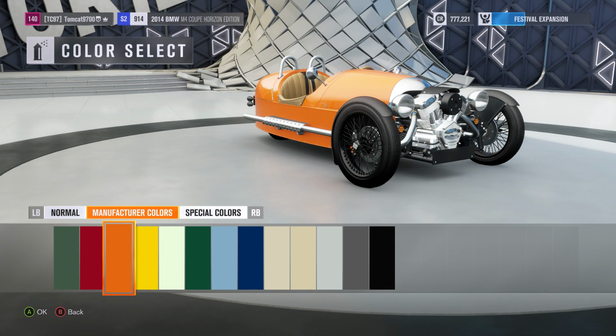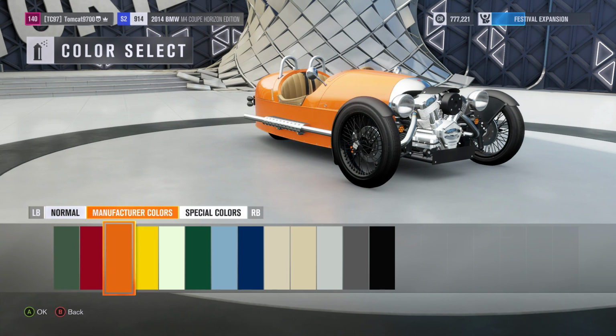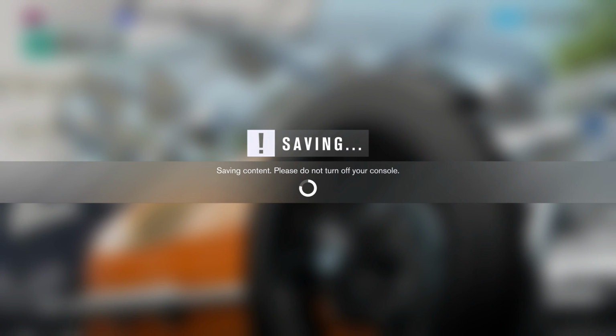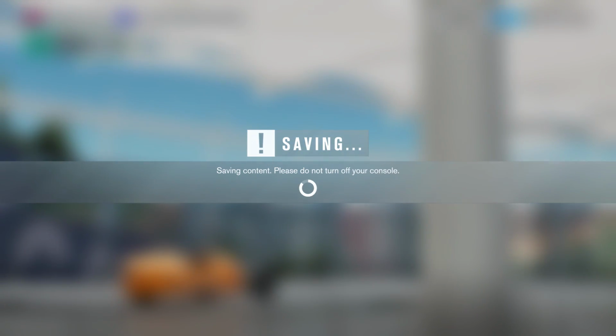So let's, I'm trying to find a color that works. This green is just so classic, but at the same time, it looks cool in orange. And honestly, it'll be a little bit different than your normal approach to a Morgan 3-wheeler anyway. So I'm down to go with that. That seems cool to me.